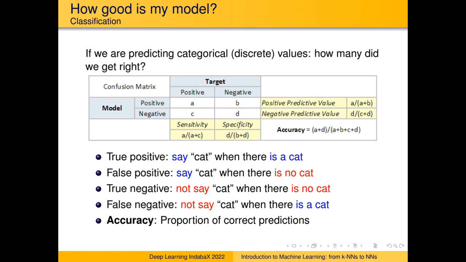In every single problem you model, be aware that final accuracy is not always the best metric. Another example: imbalanced datasets. Let's say 90 percent of your data belongs to class A and 10 percent to class B. What would be the accuracy if your model always outputs A and never B? It's 90 percent. You might think you're doing great, but then you realize it's utterly useless — it will never actually output B. It learned absolutely nothing. Your dataset is just hugely unbalanced. Confusion matrices tell you the truth.